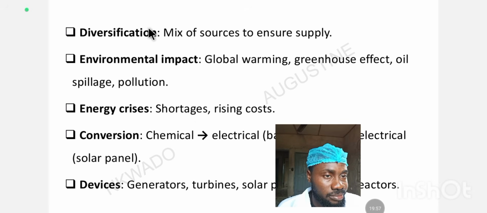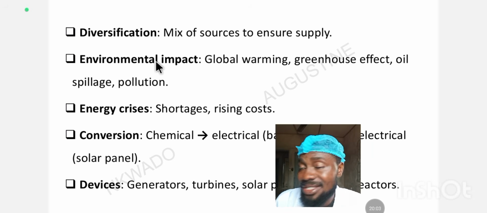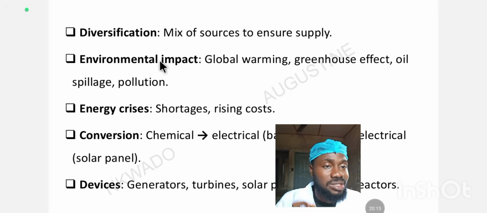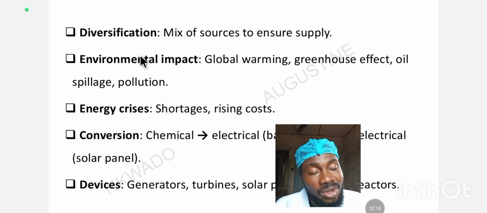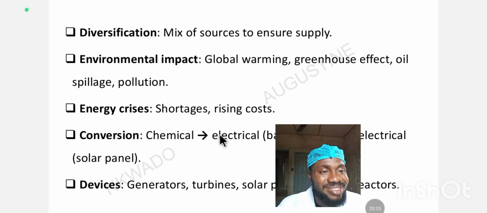Diversification of energy. The word diversification is very easy. It means exploring different sectors. What is exploring different sectors? It means try other sectors, use other options. For example, you have Close-Up toothpaste. Just imagine in Nigeria now, it's only Close-Up toothpaste that we have. We don't have other brands. It's going to put stress on Close-Up toothpaste. The demand is going to be very high and the supply will fall. Close-Up will not be able to meet up and there's going to be what?